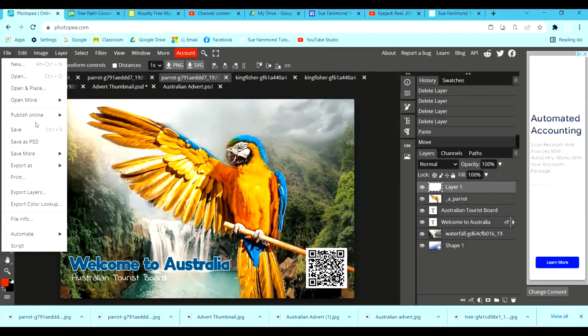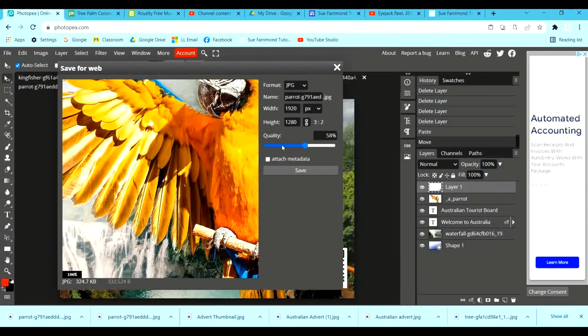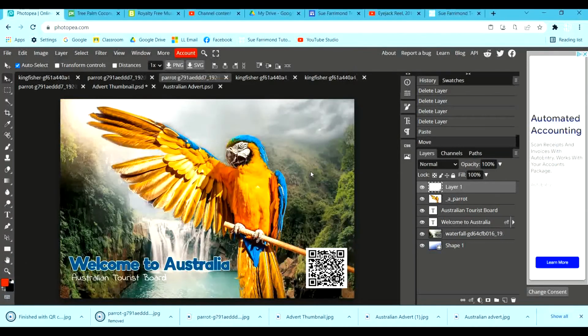Okay, I can then finally export that as a JPEG again. That then has my finished artwork and my QR code on it. I might even call that finished just so I know that I've got so many different versions of this artwork. Finished with QR code. Okay, press save. I can now print that off.